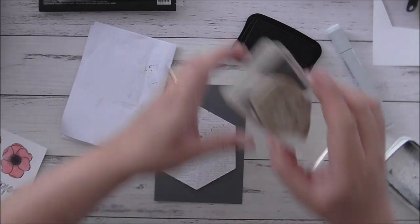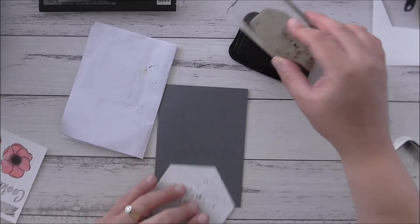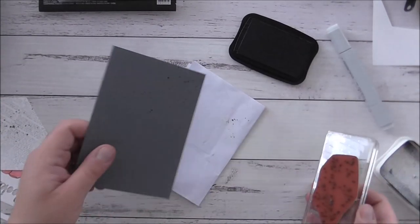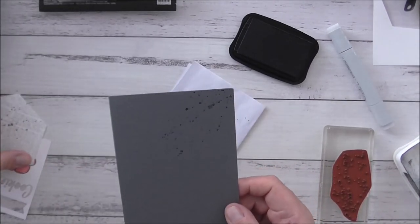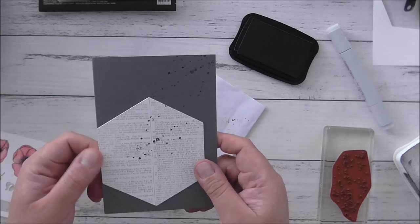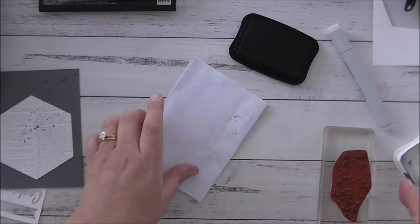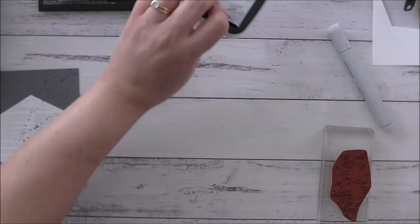And I'm going to ink this up again. And I'm kind of just going to add some splatter just here like that. So I've just put a splatter right there. It's just the right amount of splatter. I love it. And then I'm going to put this here like so, maybe a little bit further up. And that's as far as I go with the splatter. So nice and just simple. Don't want to go overboard. I hope this turns out well.